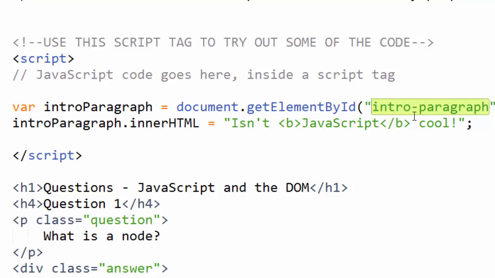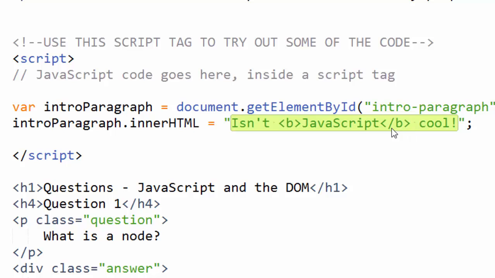I gave it that ID attribute, and then I'm using dot notation here to reassign a value to this property. Remember, we have the inner HTML property, and I'm going to give it a value of this right here. This is a string, but I do want you to notice that inside that string I've got B tags.